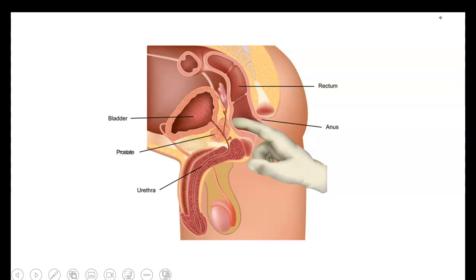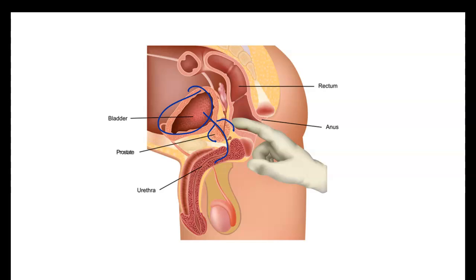Now, lots of men often, as they get older, will have problems with the prostate. As it can enlarge, it could mess with the ability to relieve themselves of urine because it does go around the urethra. So we've got our urinary bladder here. You have the urethra coming through. And so if the prostate gland starts to enlarge, which it does in a lot of men, then it could squeeze on that urethra and make it harder for them to use the restroom. And so they actually will have a lot of stopping and starting as they're using the restroom.